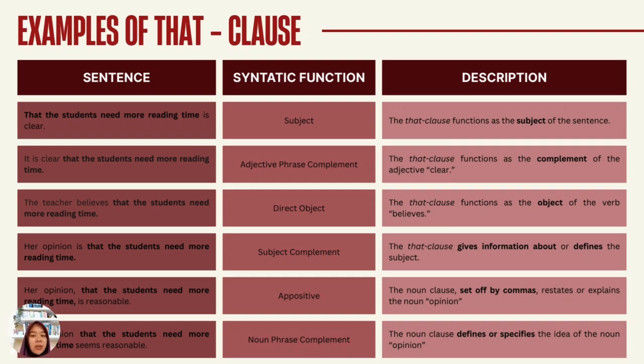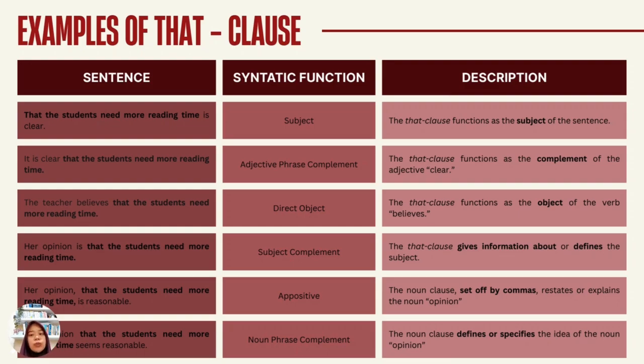And then the third example: the teacher believes that the students need more reading time. The syntactic function of that clause is as direct object. This is a very common use. The clause is the object of the verb believes. What does the teacher believe? She believes that the students need more reading time.